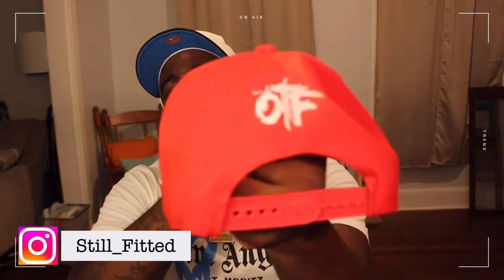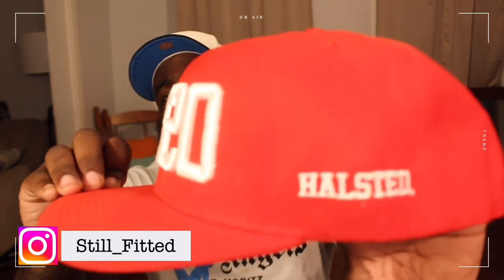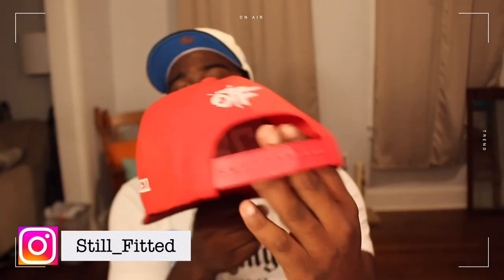My last hat, it's not a fitted, but I'm gonna show y'all anyway, because this is part of my collection. I got the 7220 little dirt joint. Nothing special. OTF in the back. Whatever that say on the side, or red, it's a snapback. So yeah, man, like I said, this is my first vlog, but this is my 20th time recording this joint, man.